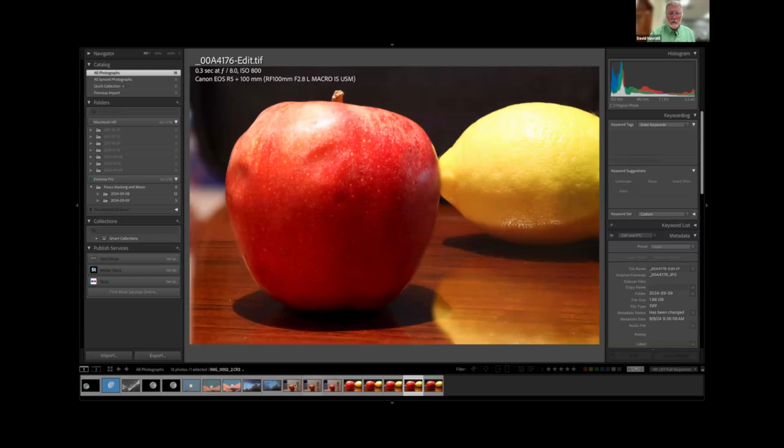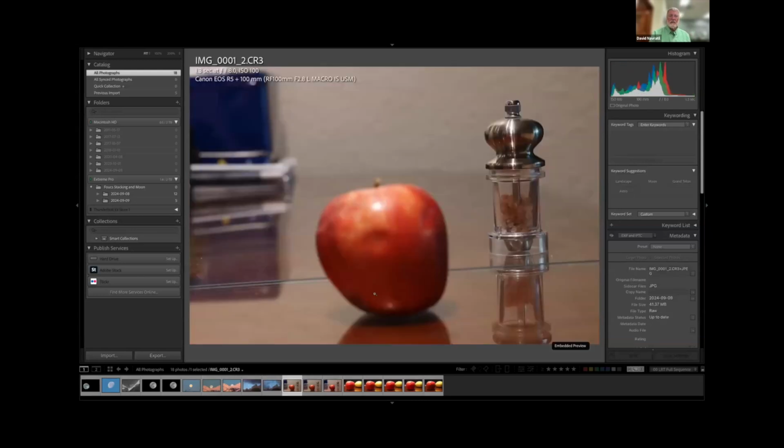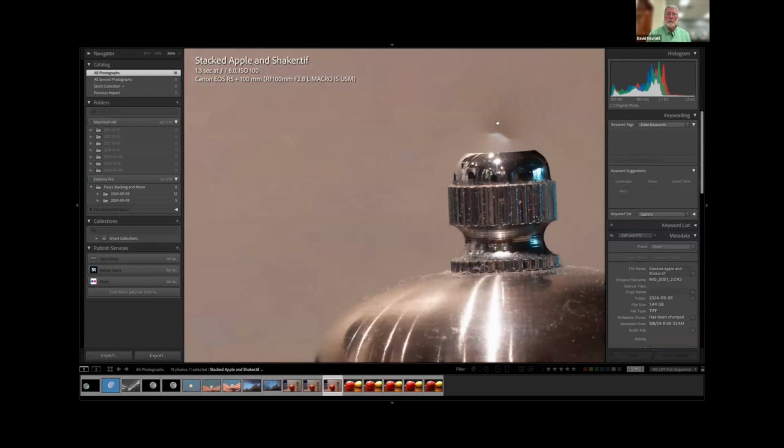What I was going to show you is I did a little shot of this salt shaker and this apple, and they were quite far apart. And when I combined them, look at this weird little artifact I got because they were too far apart and it was only 2 shots. That isn't in either picture, but the software is trying to go, oh, wait a minute, what do you want me to do? And that was using Photoshop.